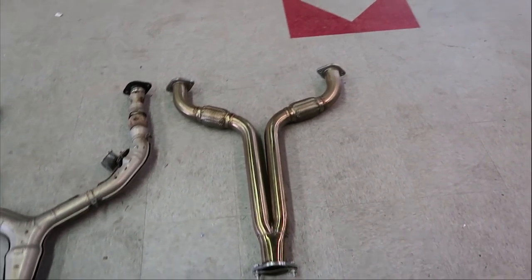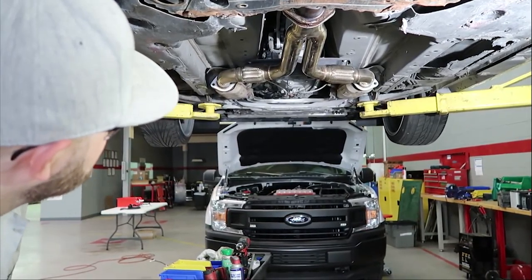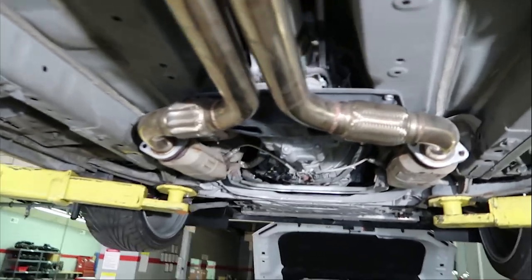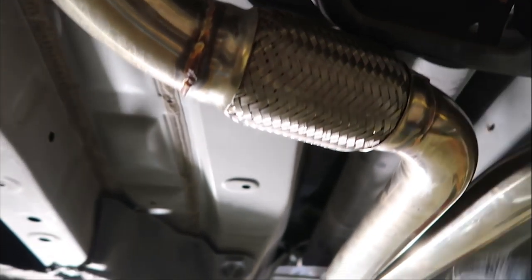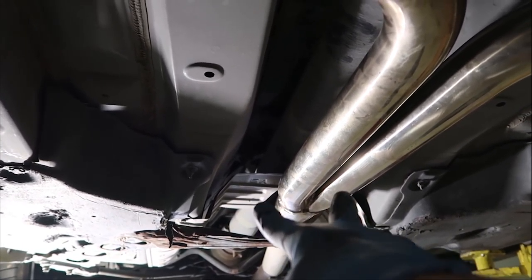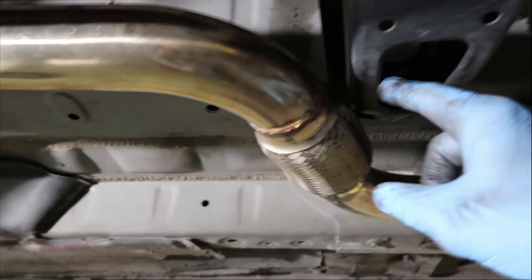All right, let's put it back on. Let's put this one on. Put it on right here. See that? It looks great. The only problem I'm running into so far is there's no space right between here. But I have not tightened that side yet. So I'm gonna tighten this up in the back and see what it's gonna look like, and make sure we clear this bracket, because this side seems to be clearing.